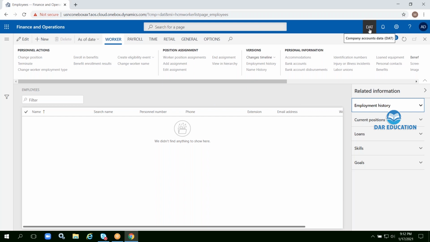Each company's data will be different. One company's data will not be the same in another company, because that is a different business. In a garments business, employees will be different, and in a retail business, employees will be different, but the table will be the same. Whatever form we are seeing here is not changing. When I change the company, the form does not change, just the data refreshes, that's it.